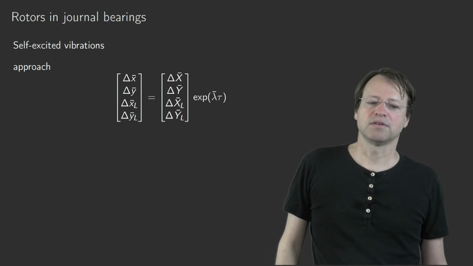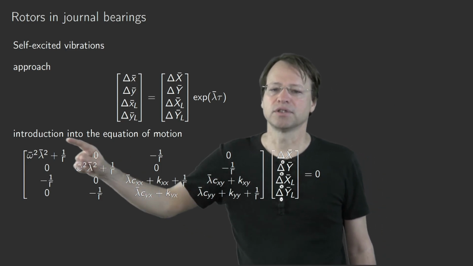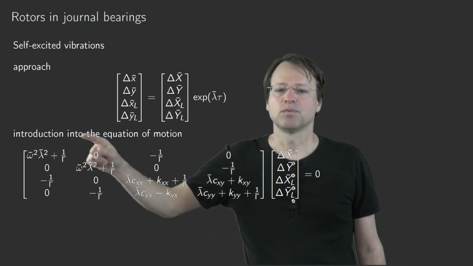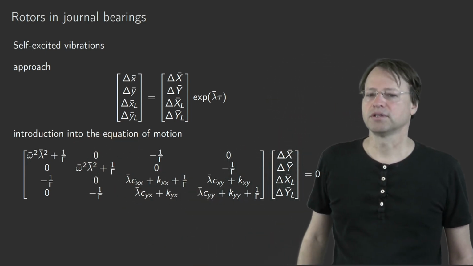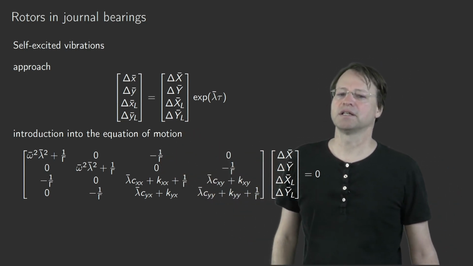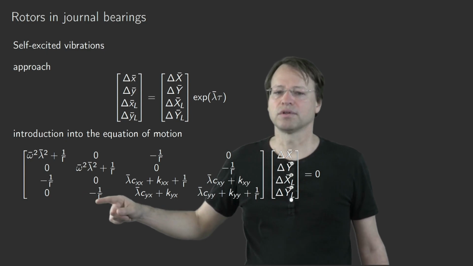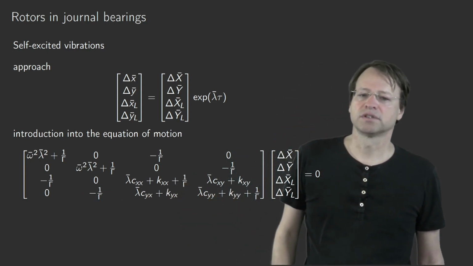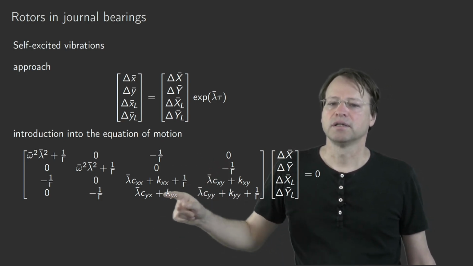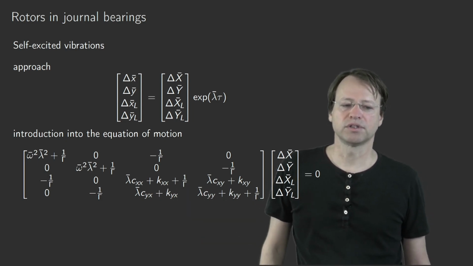And if we insert that setting, we arrive at an algebraic system, and you can see here how that algebraic system is structured. We have the terms coming from the inertia. We have then plus 1 divided by gamma here, which comes from the stiffness of the shaft, minus 1 divided by gamma, because we have to multiply also with delta XL and delta YL, because we have to take relative displacements. You can see the same here for the shaft stiffness included in the last two terms, and from the bearing forces we get here the damping coefficients multiplied by a lambda and the corresponding stiffness coefficients.